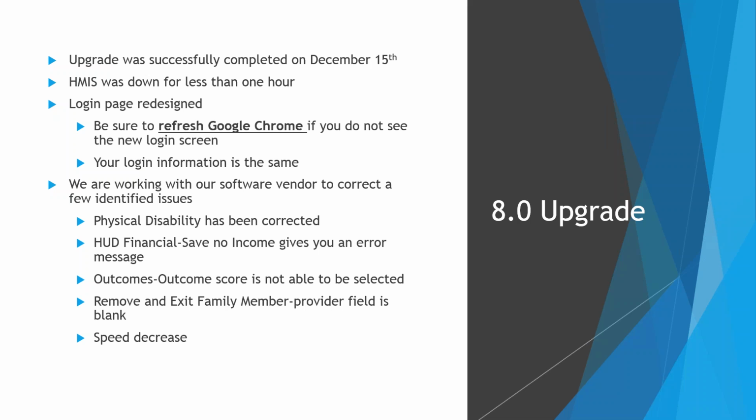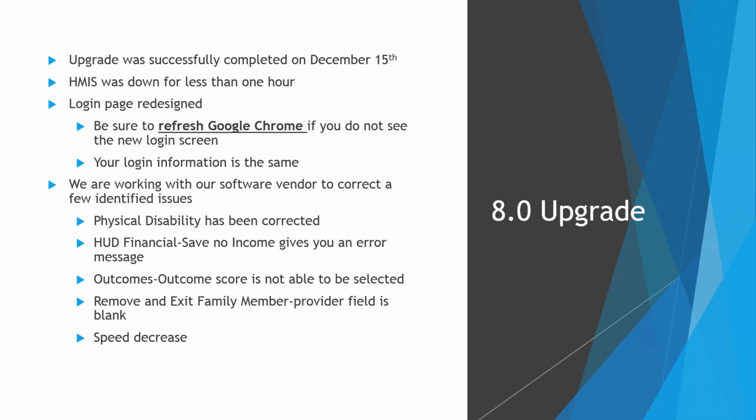On the HUD financial assessment, an issue that was existent in our 7.2 version of the software that we now have in the 8.0 version as well is when you answer that the client does not have a source of income and click Save No Income, you get an error message stating that you must select at least one row. So when you see that, don't worry, don't panic. It will save the HUD financial assessment and it will allow you to move on with the workflow. We have addressed this with our vendor and we're hoping that they can get it corrected soon. But in the meantime, it's just a little hiccup. It's not actually causing any data problems or anything like that.